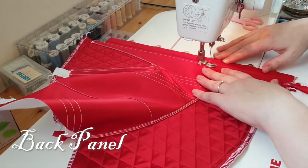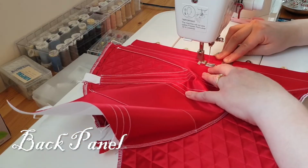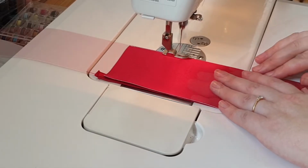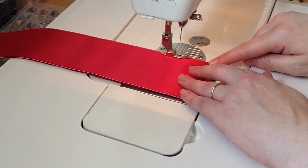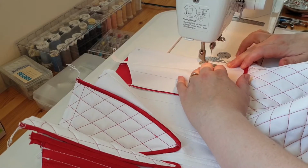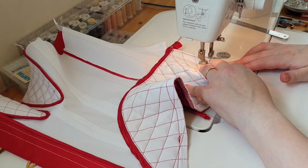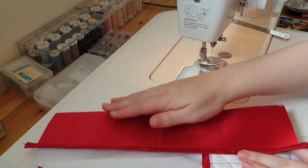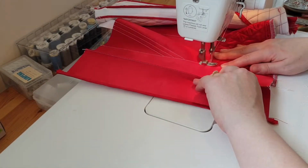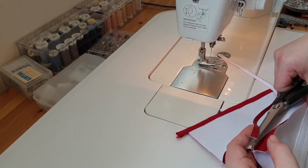Time to finish the assembly. I stitched a bone channel parallel to the busk, top stitching through the two layers. I top stitched along the centre back edge of the back panel, then I pinned the back to the rest of the corset and stitched with a 15mm seam allowance. I pressed the seam towards the back and top stitched. Then trimmed down the seam allowance.